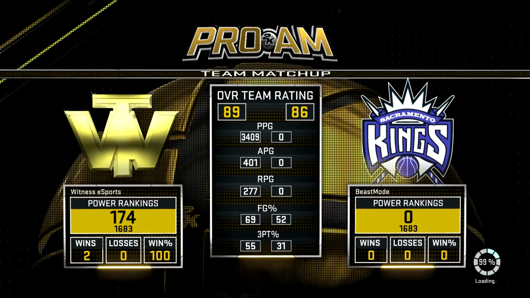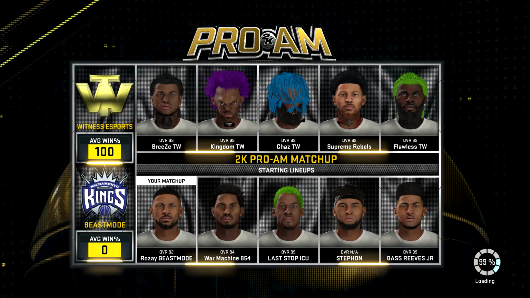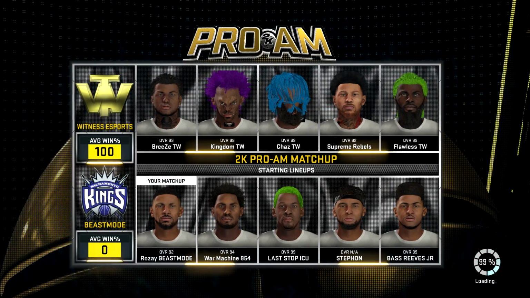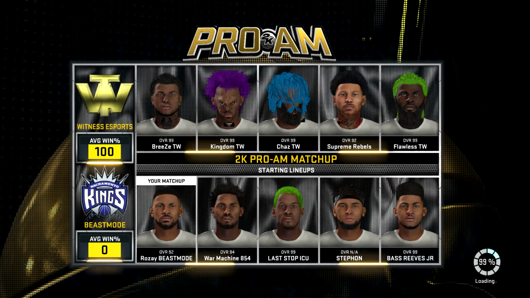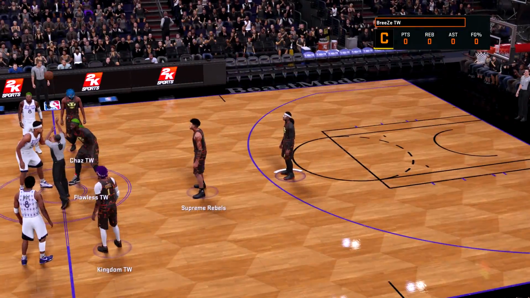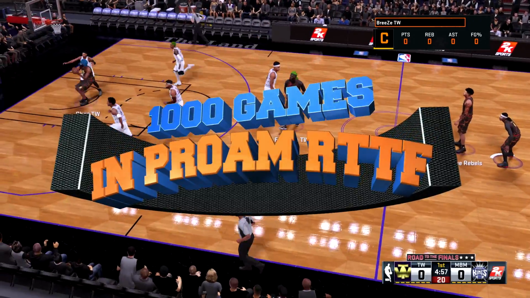If they're a 90 plus, obviously, the chances of you blowing them out are kind of slim, but it is worth playing, of course, because versus a higher overall team, you do get more points. So, as you can see, this team we're playing, they are an 86 overall, and they're 0-0. However, their record does not matter. It doesn't matter if they have a computer on their team, nothing like that. You just need to make sure that their overall is above 80.